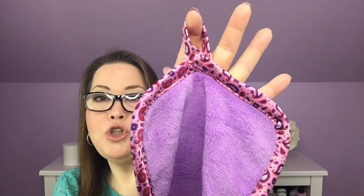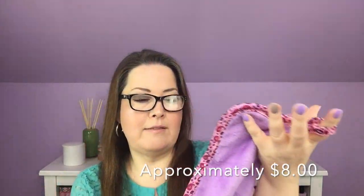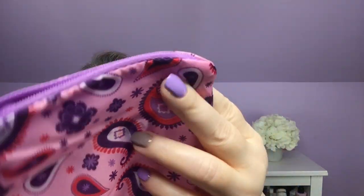And something these have that technically the makeup erasers don't. They do because they have their label, but this has an actual loop, and I love that. I have several hooks in my shower holding all manner of things, but this is so pretty in purple. And in case I didn't show you, I took it out of this cute little travel bag. So if you were going somewhere, you could just poke it right in there and you are ready to go.